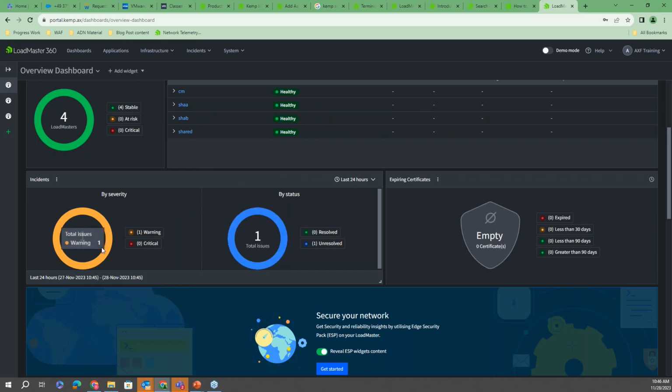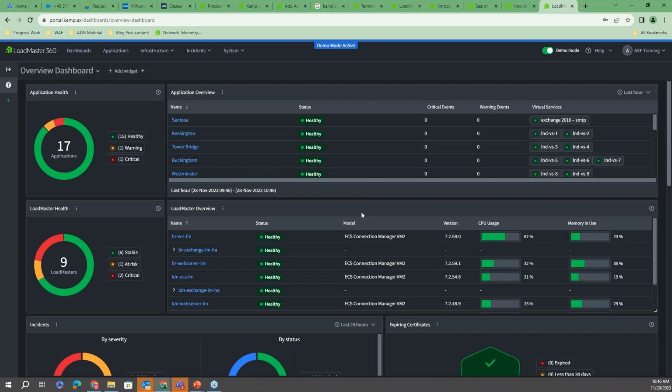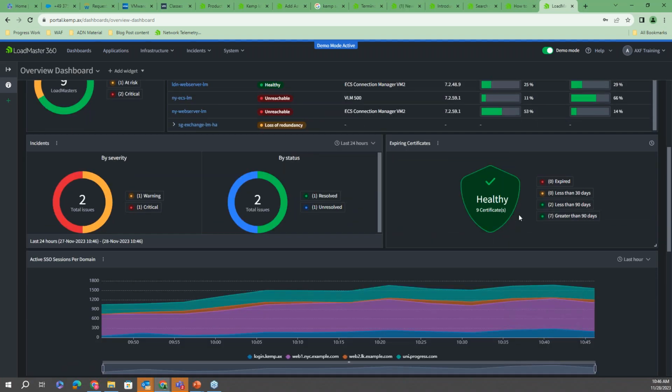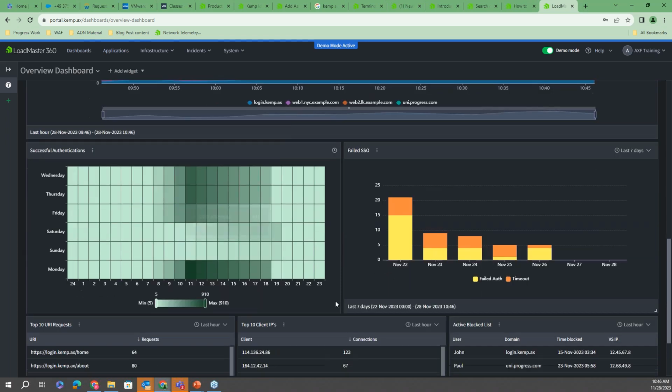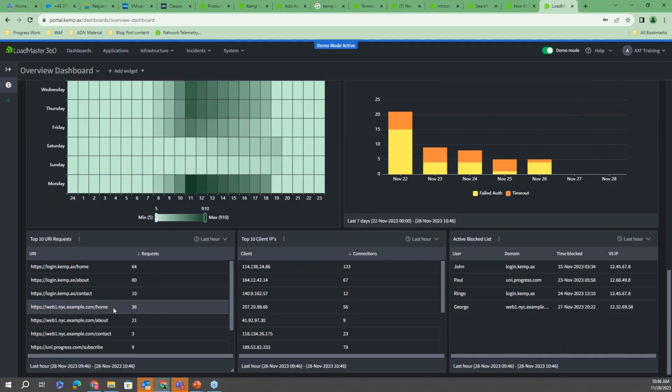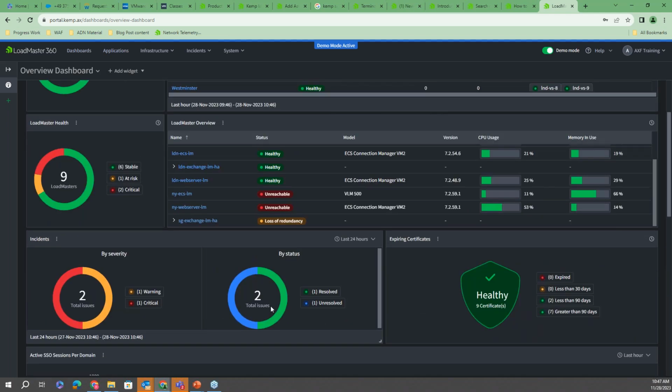What logs do I have? What is not resolved yet? And now even in demo mode, I can show you even the status of your certificates, if they are still valid, or if you need to go in and replace an expired certificate, stuff like that. You can see authentication for your different domains, what kind of application comes in, who is requesting that. You see how frequently people are using your pre-authentication. You even see when people have been logging in wrongly too often and got a failed login. You even see the people that got blocked because they did too many failed logins, and you see the top 10 requests for all of the ESP applications and also the top 10 IP addresses for that. So it's pretty nice, gives you a lot of insight.